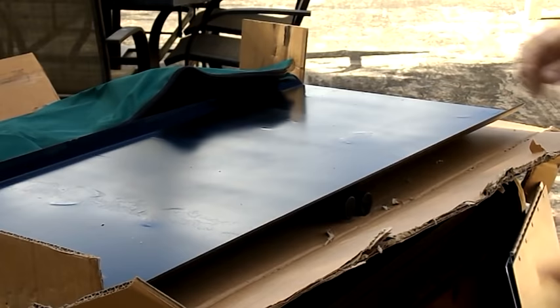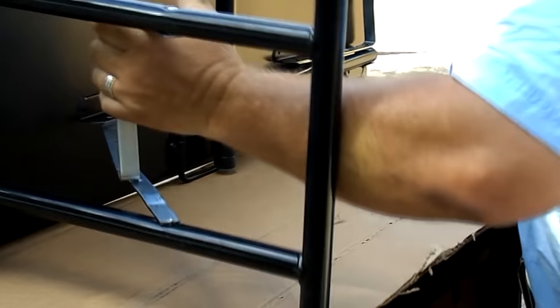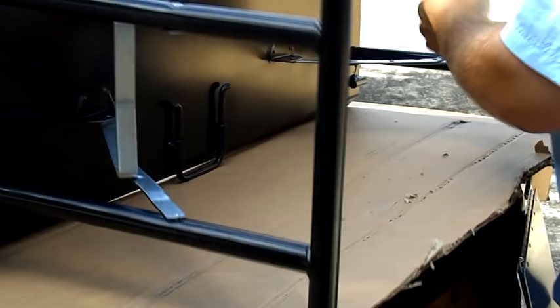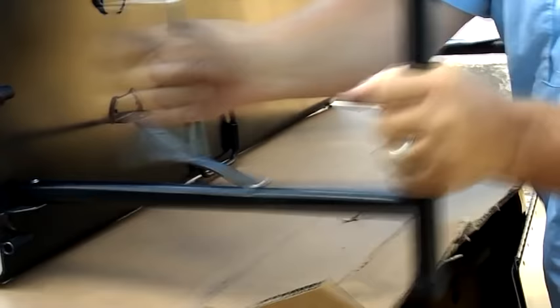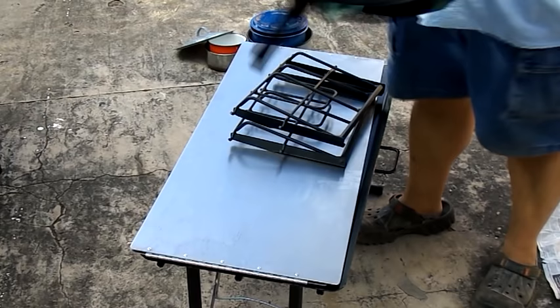I thought it was moderately priced — it's a little more than some of the others, but for what you're getting with this heavy steel table and legs that fold down, it's worth it. It's locked in, and if you look there's a nice carry handle on that side. So it's a nice looking table. Here's the entire package sitting on the ground, which is where you'll be working with them.